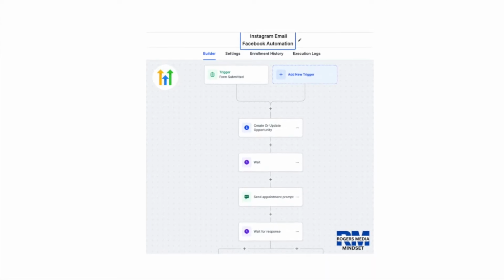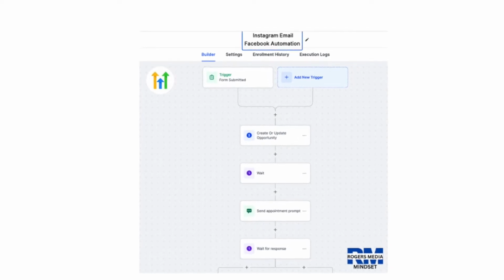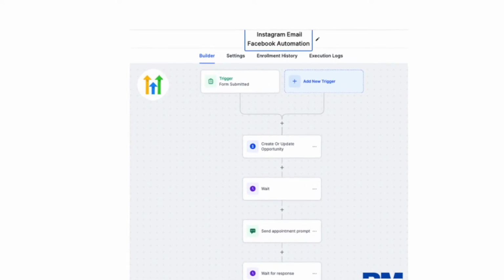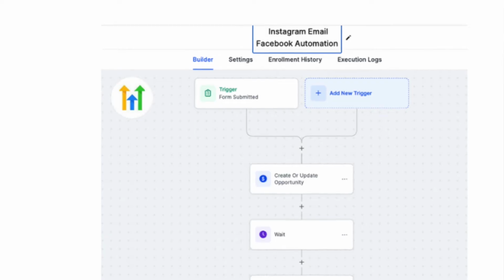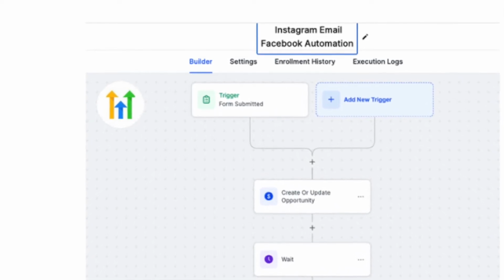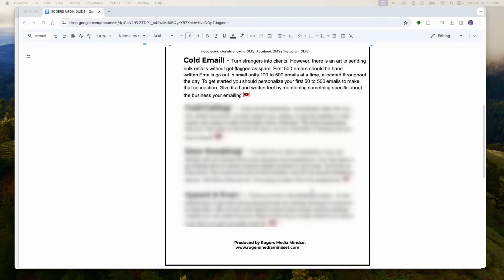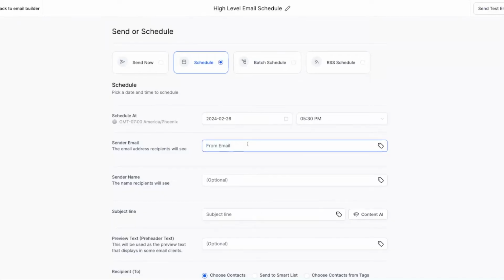These are the type of emails where you want to say, hey, it may not be for a lot of money initially, but how would you feel about giving me a referral if everything goes right? How would you feel about getting into a paid relationship once we establish that what I'm doing is actually adding value and adding revenue to your bottom line? So make these first 500 emails, as many as possible, very personal. You're going to look over their Facebook page and their social media and reach out to them with specific topics regarding what you see on their page, so they'll know that they were singled out and that you have a genuine interest in their business.